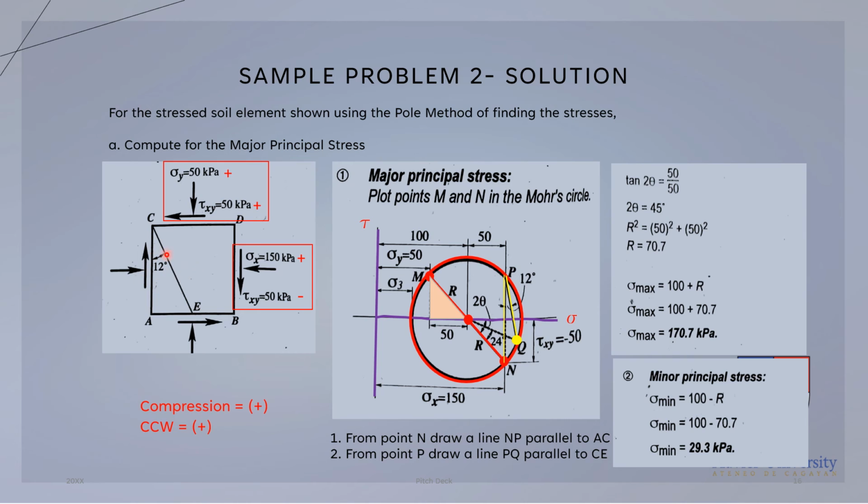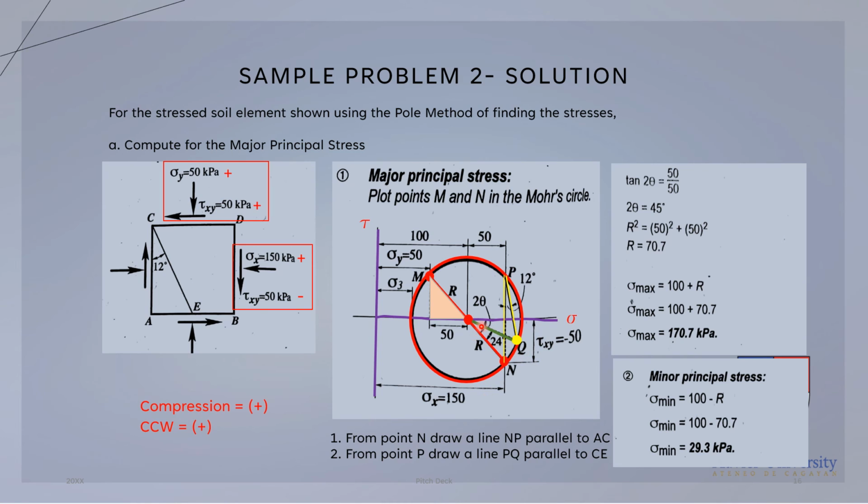Kung 12 ni siya diri, we have to move 2 times the theta, or that is 24 degrees along our Mohr circle. So mo ni siya kibali, no? So, kung 12 na, we have to move 24 degrees, and that would be on point Q as well, and the theta between them would be equal to 2 theta, or that is 24 degrees, no? So, given ni siya always ni siya ginabuhat when we are doing Mohr circle.